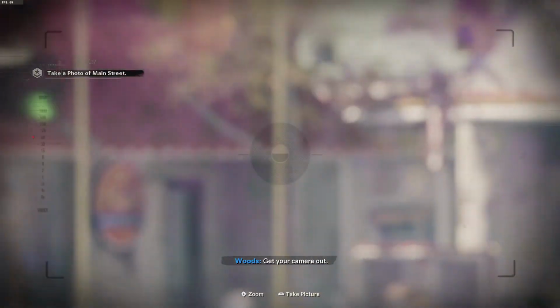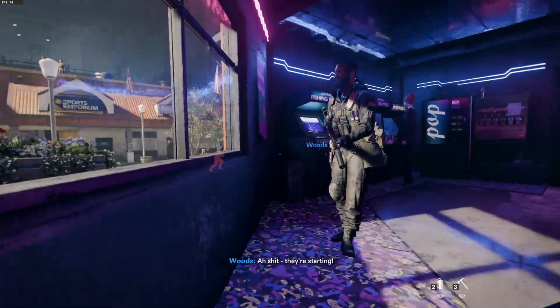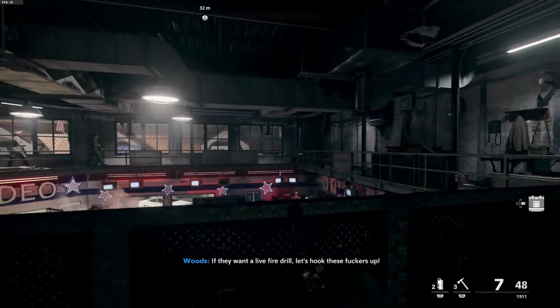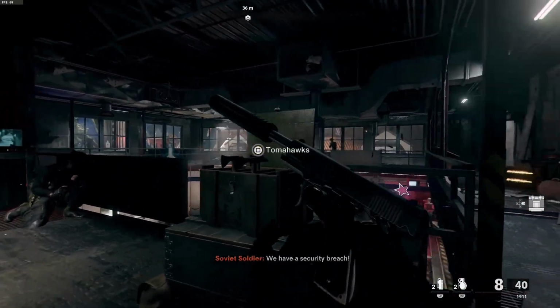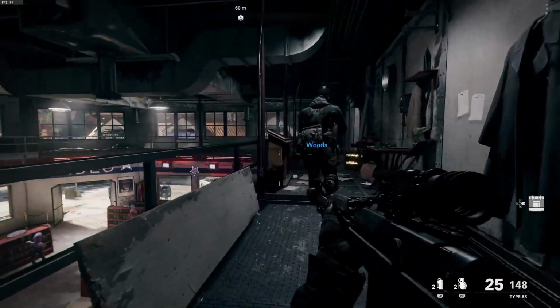Alright, let's do something here. See someone running. No one's gonna believe this. Oh shit, it's starting. They're coming. Let's move. They want a live fire drill? Let's hook these fuckers up. We should. He's using a pistol. Oof. Yeah, thanks for helping, Woods. Cheers, buddy.